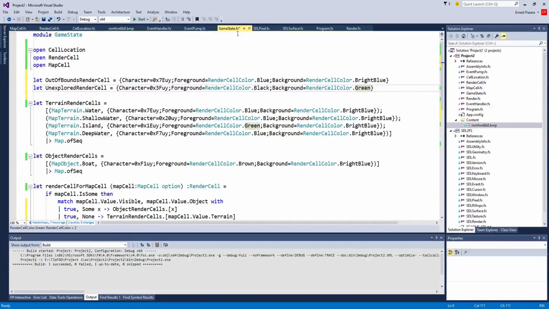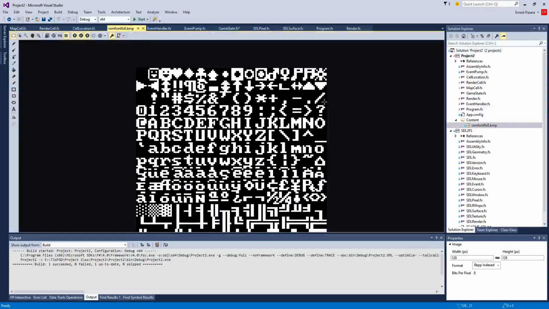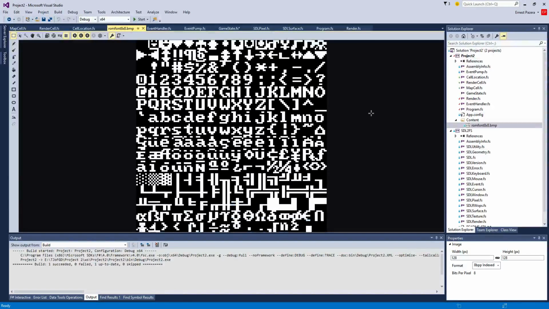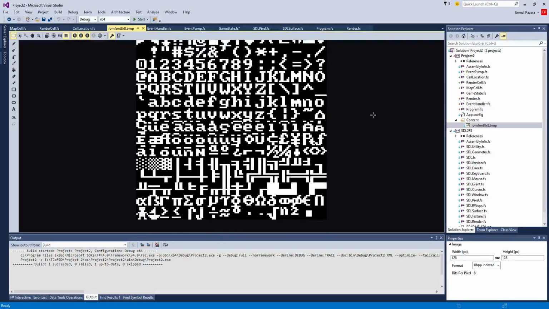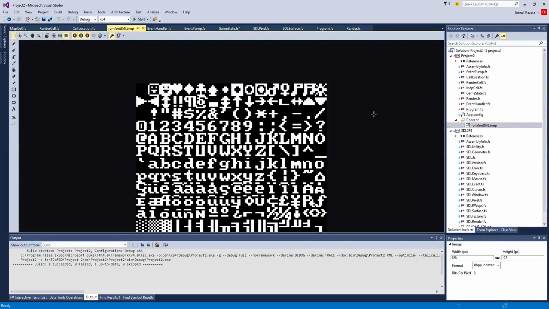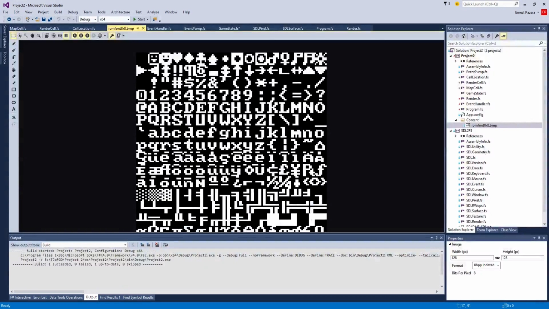So my out of bounds render cell. Go back to my round font. And what's a nice one that says nothing's here? This one does something. So it says 0F. Or one of these. One of these and make it like, say this one.